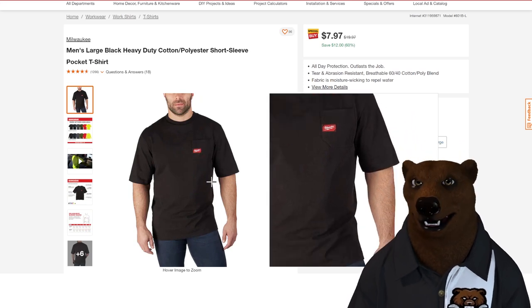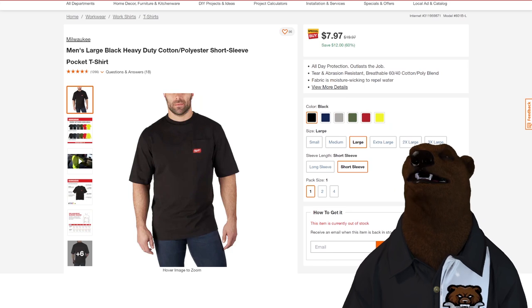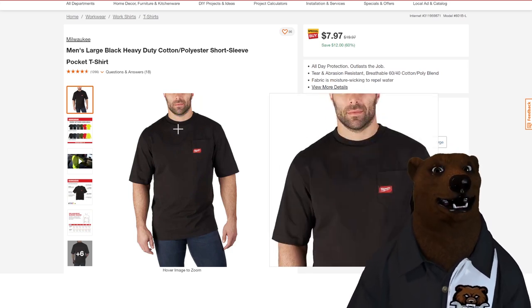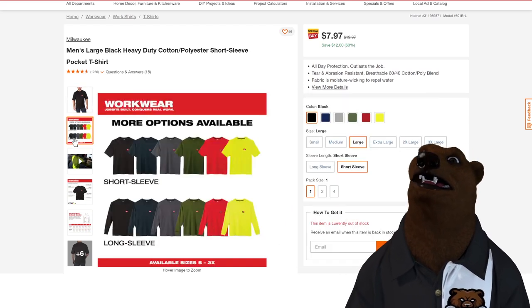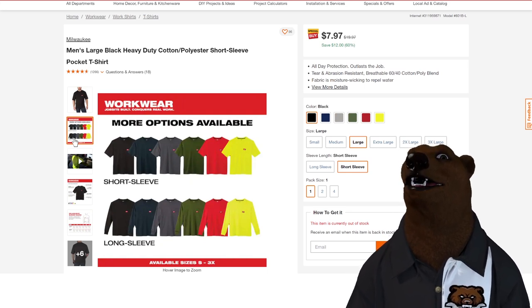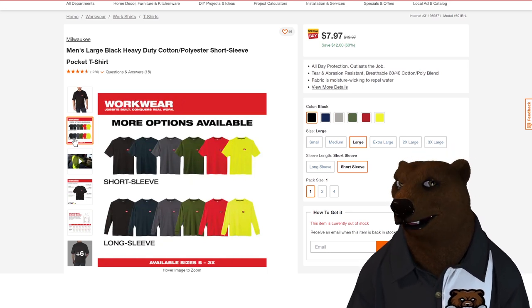I tell the wife, because she buys all my clothes for me. She's like, what do you want? I'm like, I want pocket tees. I prefer a little V-neck. I like a little breathing room around the old neck. But if you like being strangled by your T-shirt, this is a great way to go. I kid. I tease.